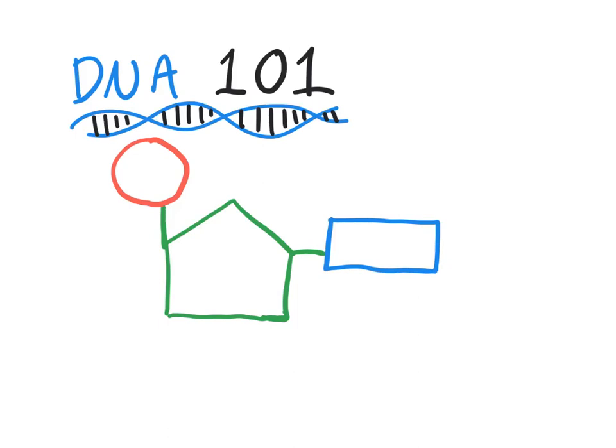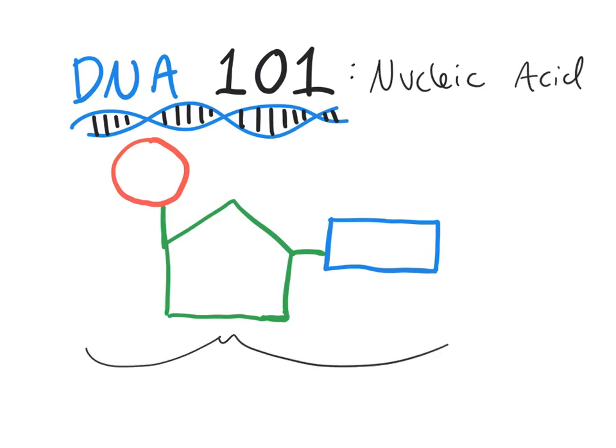Hey guys, this video is going to be a pretty brief description of the structure of DNA. I definitely wanted to start off with describing what this weird picture is. DNA is a nucleic acid, which is what the NA in DNA stands for, and it is made up of the monomer, which is what this is, called a nucleotide.